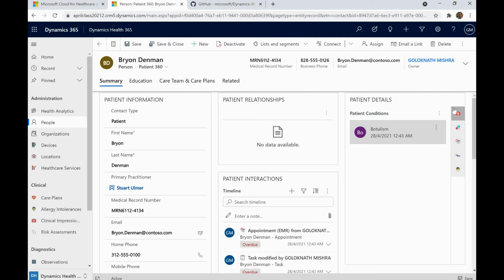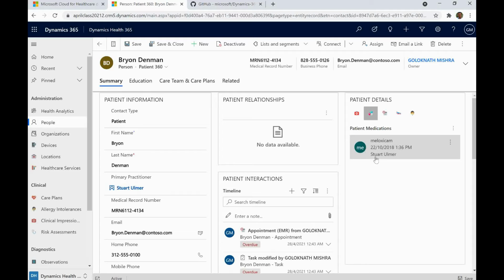Then patient details, patient conditions, you can click here and see different patient conditions, if any allergies or anything. Patient medication, if there is any medication, you can see here, any appointments, recent appointments, then any procedures also, let's say day procedures like endoscopy or something like this. And any allergies, sometimes, I am allergic to azithromycin, so you can mention here that these are the allergies I have. So this is all about patient details at a glance.